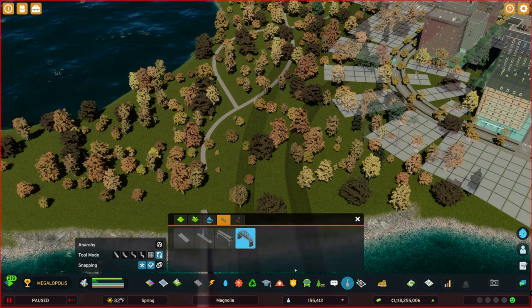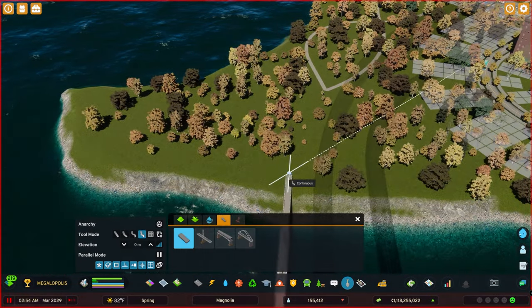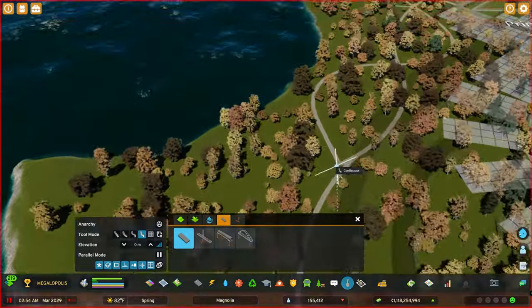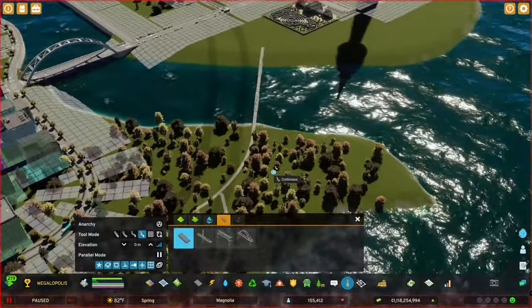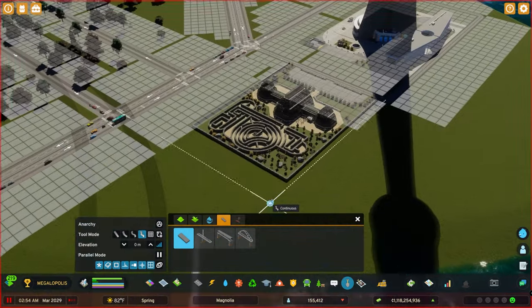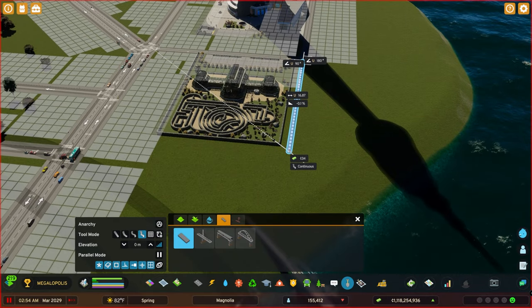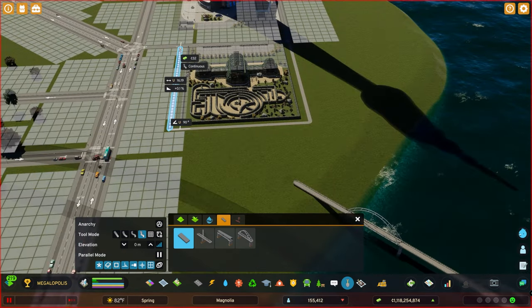Then we can bulldoze this. Then bring in our continuous path, and we'll leave it like that. Path right here. Like that. Then this is what I wanted to do. We're going to do a filler. No, that's actually this path. This, bring this back down to here.